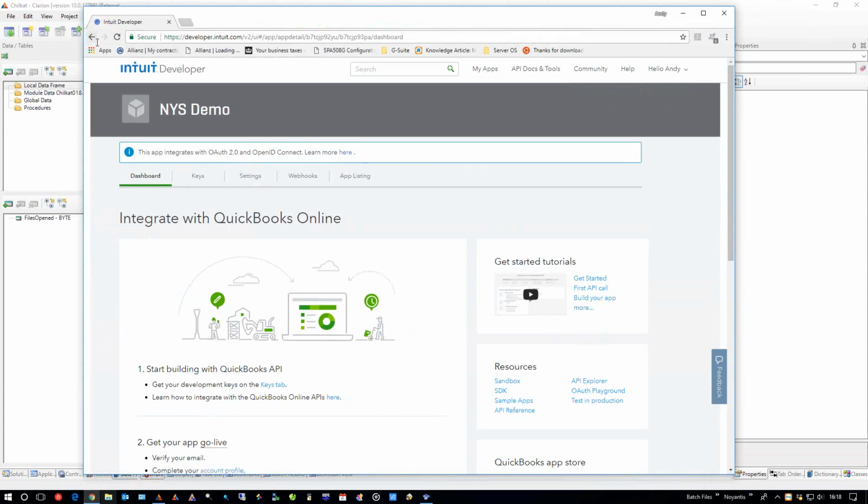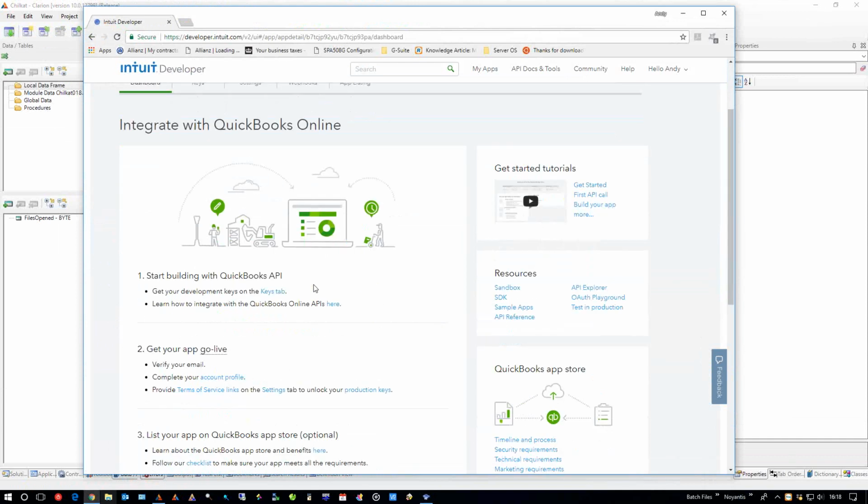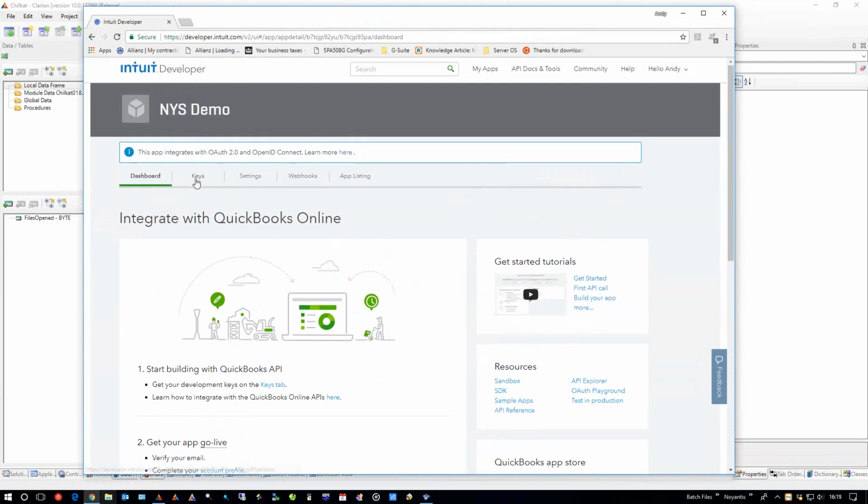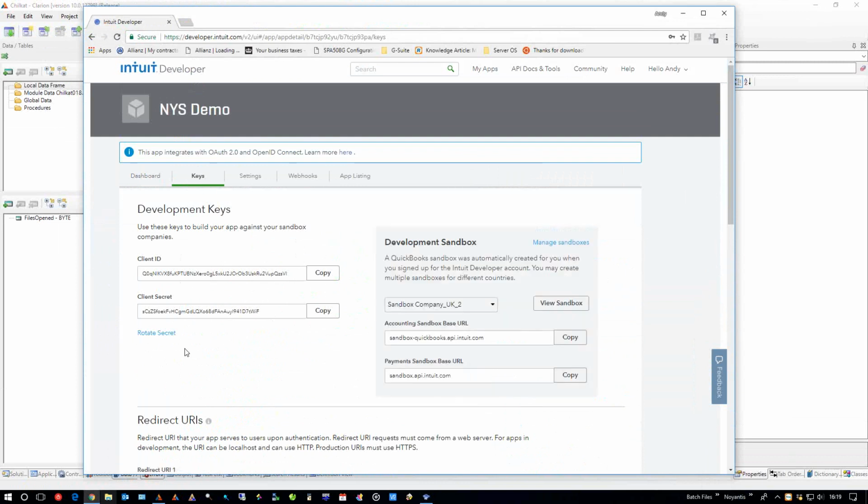Okay, so once you create an app, they'll give you some basic entry point for it. The main things you're interested in, if we jump straight forward, is they will provide you some keys. I can rotate these afterwards, but basically this is a client ID and a client secret, and this will give you access to development keys. So you will have sandbox companies. There are actually 3: Sandbox 1, 2 and 3, US 1, UK 2, UK 3. And you can create different sandbox companies as well, and so on and so forth. So you will need these 2 elements to start with: client ID and client secret.